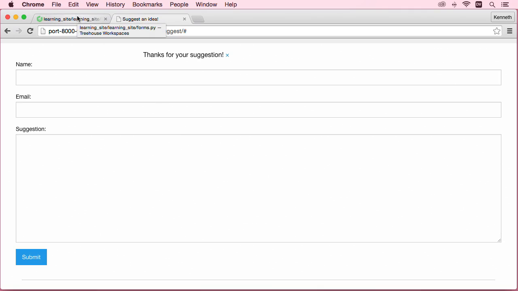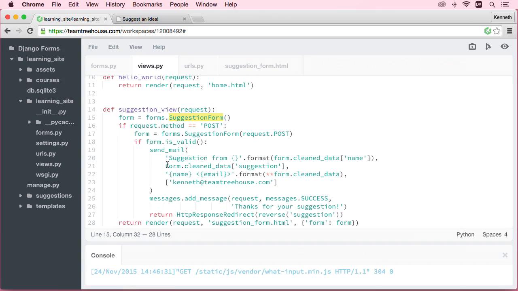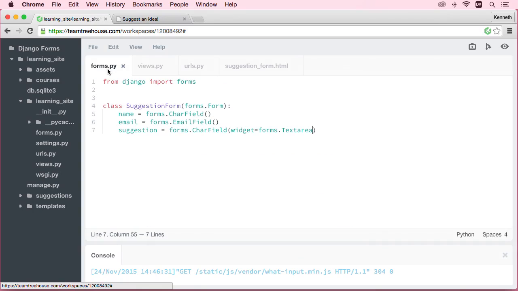One of the cool and fairly easy ways to prevent that is to provide a hidden input, an invisible field that normally is called a honeypot. And if anything's in that honeypot, then you're probably a bot, and I'm not going to actually submit your thing. We could do that in our view. We could add a field and then check to make sure that the field was empty. But that's a bad idea because we have to remember to do it. It makes more sense to do it in our form and just have our form do it for us.